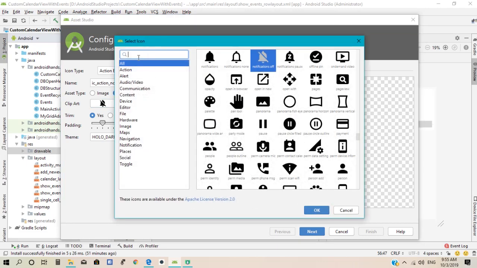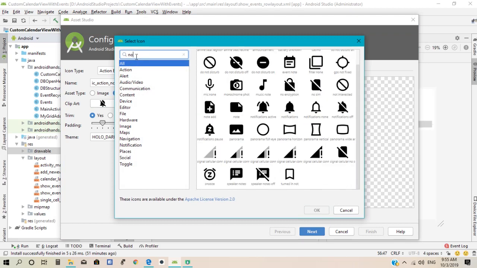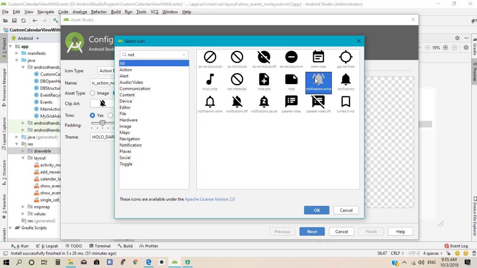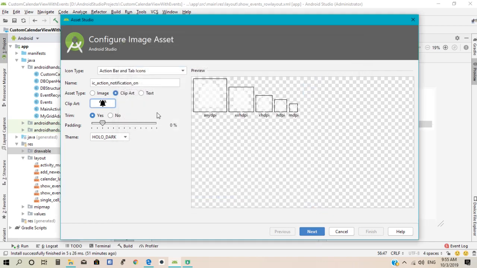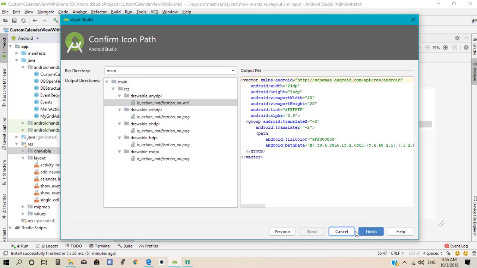Here choose all and type notification, choose this notification, click OK and make the theme holo dark, click next and click finish.